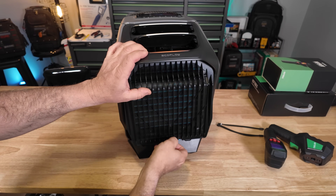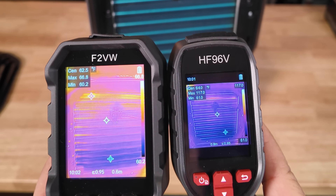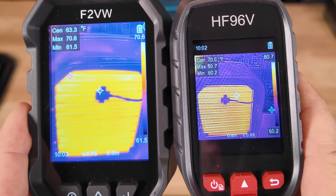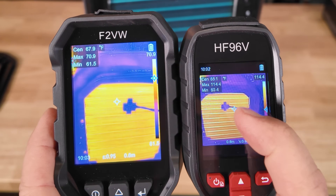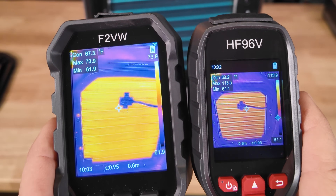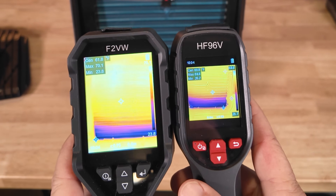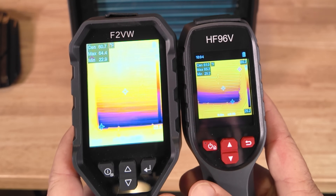What we have here is the Wave 3 from EcoFlow. I'm going to demonstrate what happens with the heat pump section. You can see we're starting to get warm on the top corner of the coil, and as that refrigerant continues to flow it gets warmer and warmer. On the right-hand side there's a scale showing your maximum and lowest temperature. The center dot lets you pick out a specific spot, shown on the top left of the display. Here on the back side is the condenser section — the refrigerant is down in the bottom of the coil, pretty cold, because we're running heat mode. The front side is acting as the condenser and the back as the evaporator.